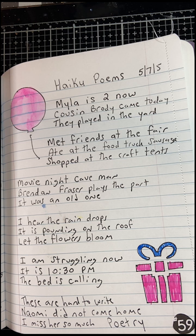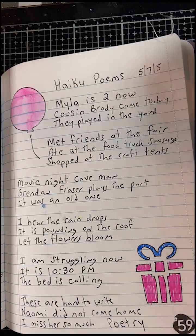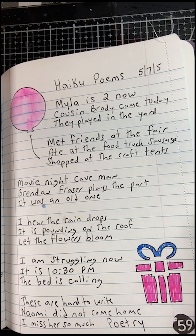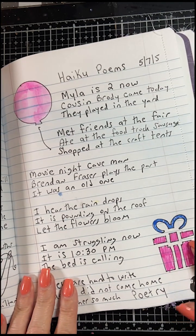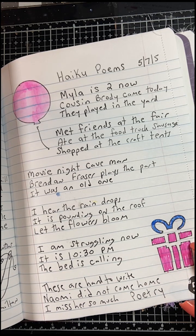Myla is 2 now. Cousin Brody came today. They played in the yard. Met friends at the fair. Ate at the food truck sausage. Shopped at the craft tents. Movie night, caveman. Brendan Fraser plays the part. It was an old one.